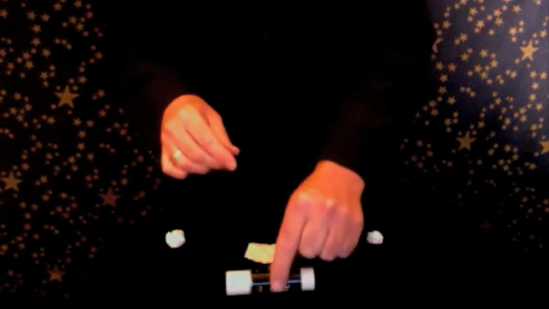Oh, I almost forgot. I do need a magic wand. Every magician should have a magic wand. And mine is disguised as a glue stick, which will come in very handy for gluing these quarters back together again in a few moments.